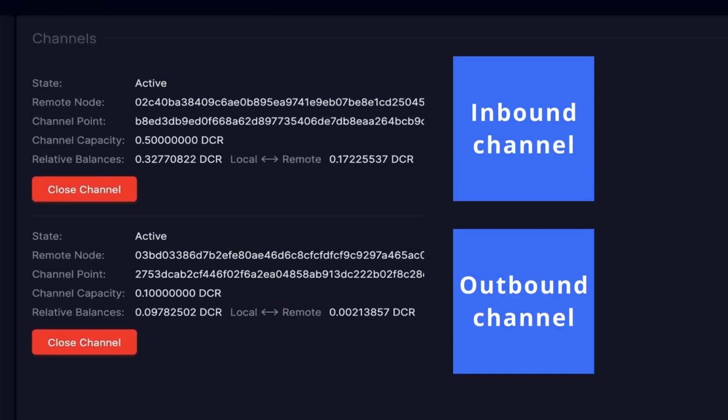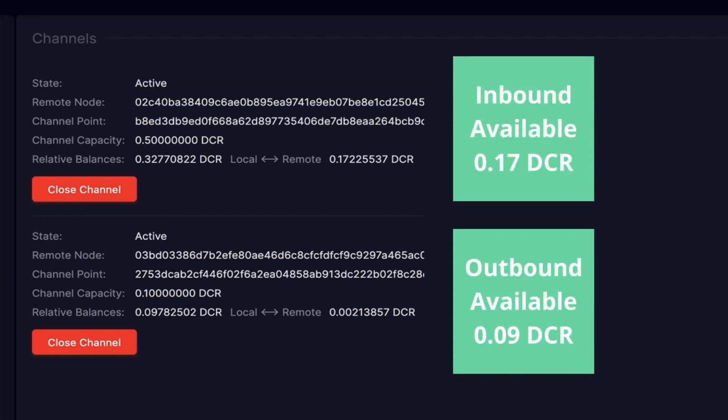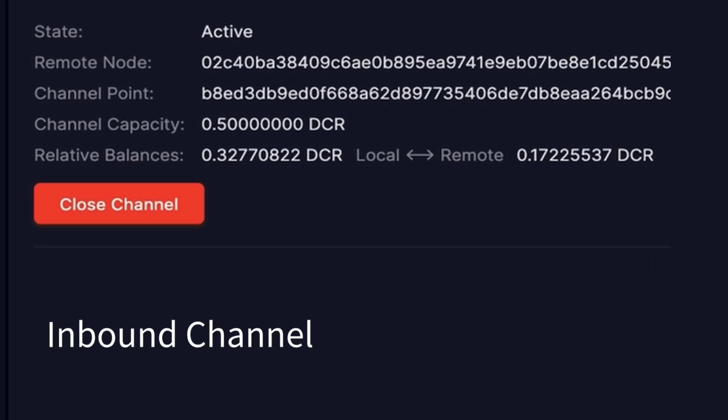When opening inbound channels, you're effectively asking to borrow funds from a liquidity provider and pay a small fee for this service. Liquidity providers help users to find a route to your Lightning Network channels and make sure funds can be transferred without routing issues. When you open a new inbound channel, you tell the provider how much DCR to make available. These funds are then added to the remote side of the balance.